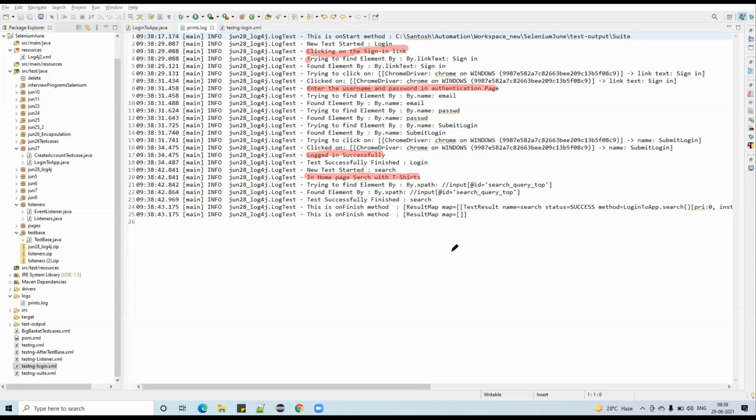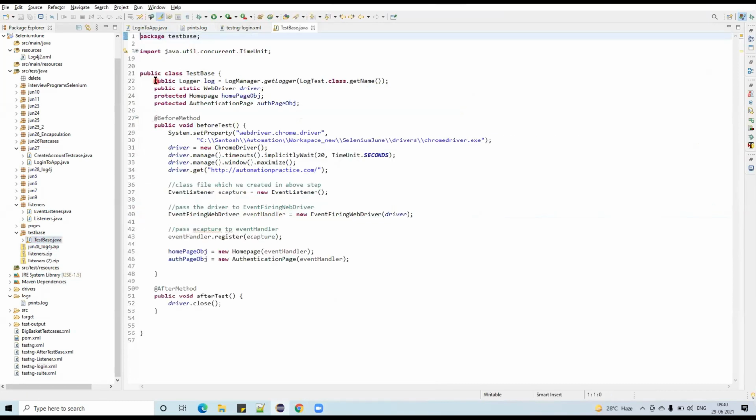You got it right? So this file contains ITest listener logs, WebDriver event listener logs, and also test case logs, which contains all of these things. Got it, right? Any confusion by any chance? The simple thing we are doing is, instead of printing in the console, I am printing in the log file. For that, only one single step I did, which is I just added this keyword.